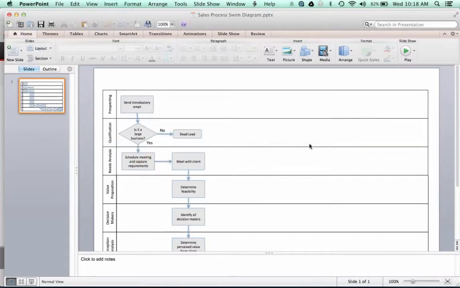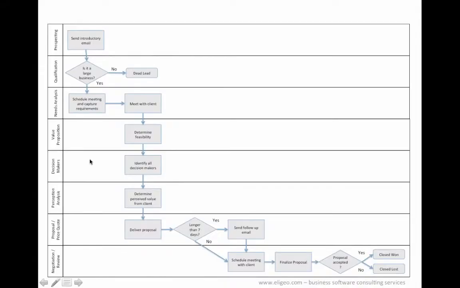So if we pop back into PowerPoint here, you can see under prospecting, one of the processes we want to do is send an introductory email. So this can be an automated thing that happens inside of your CRM. It can be a manual thing. So you could even set it up so that this task is going to create a task for a salesperson to send out an email. It can be even automated depending on the CRM system you decide to go with. Again, we're building the process out before we get to the CRM. So it's totally fine to get creative and do it as you'd really like it to be.